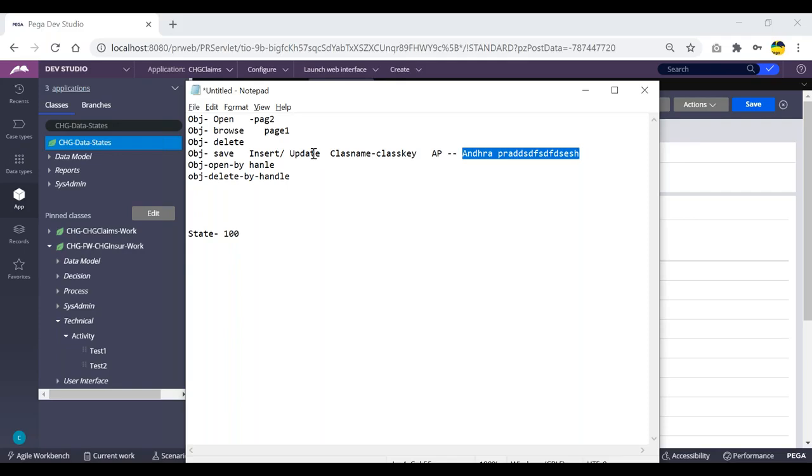Suppose I am using this obj save in this scenario with PY, let us say, and giving Pondicherry. Now in this case, it will perform obj save first, and it will search for the class name. In that class name, it will identify whether this class key is there or not.